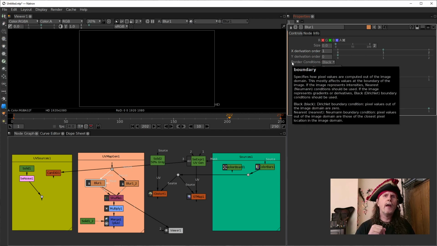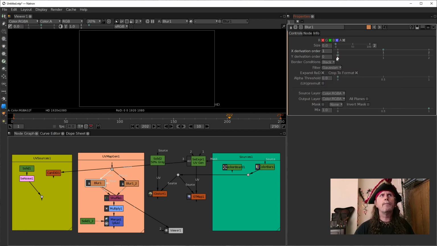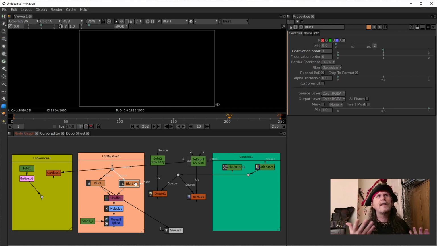But last week, we had actually blurred the edge of our checkerboard mask because we had a hard edge, and hard edges weren't interesting for it. But what I didn't tell you guys is you don't actually have to put blur into this to take advantage of this derivation. Derivation order, all right, for the X and Y derivation orders.